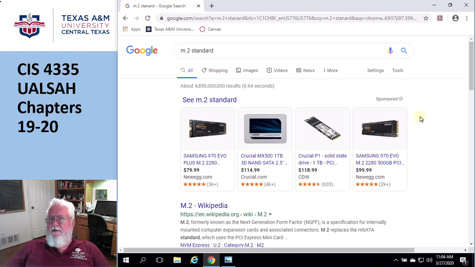Okay, picking up where we left off, we talked about the M.2 standard. It's a mechanical standard for this next generation thing that plugs directly into a PCI Express slot. Most motherboards have like one slot. If you have a really super duper motherboard, you might have two, but that's about it. I don't know of any motherboards that have like 15 or 16, right? That don't happen. So in the corporate world, they use something slightly different.